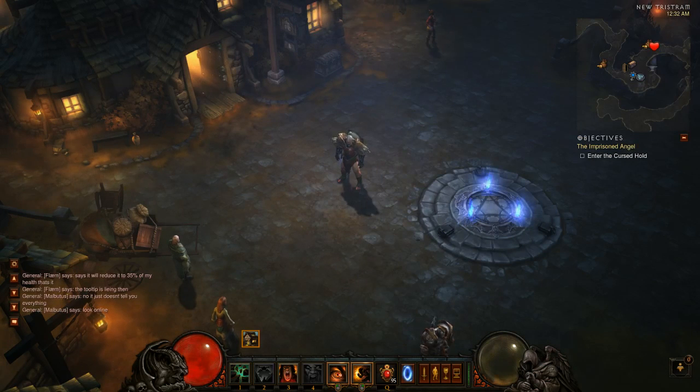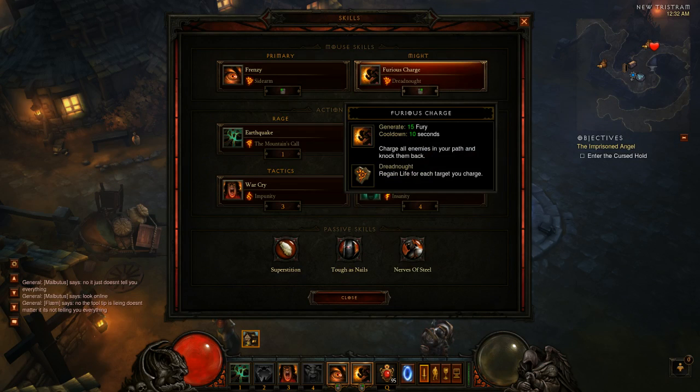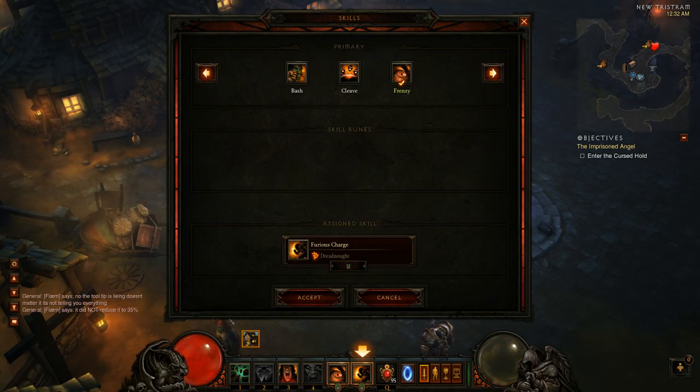Anyways, now we're going to move on to our skills. So what I have here is Frenzy with Sidearm. Sidearm is very useful. It really helps when you're fighting a group of monsters because the projectiles will go and hit the other enemies, and they hit pretty decently. Here I have Furious Charge with a Dreadnought rune. This is simply for more lifesteal. This isn't really necessary. You could have the Threatening Shout with the... which rune was it again? Let me check.